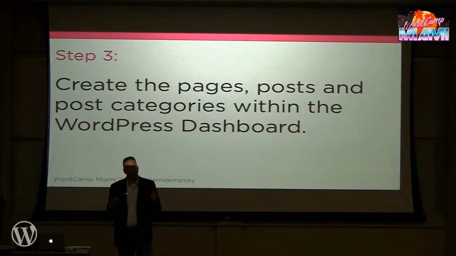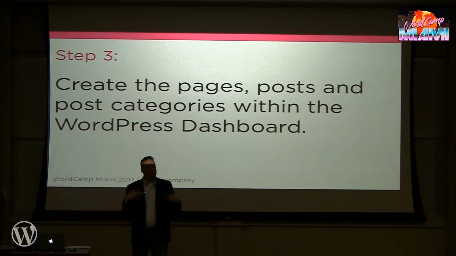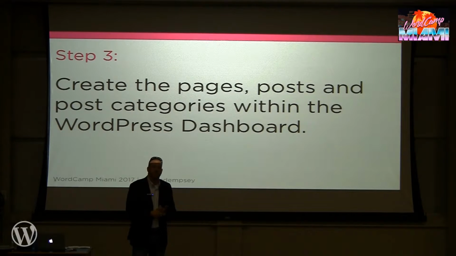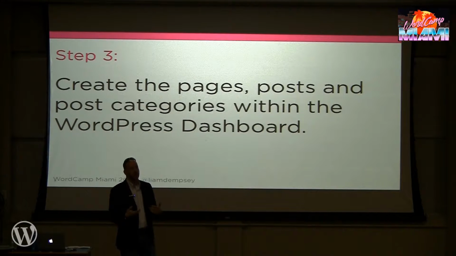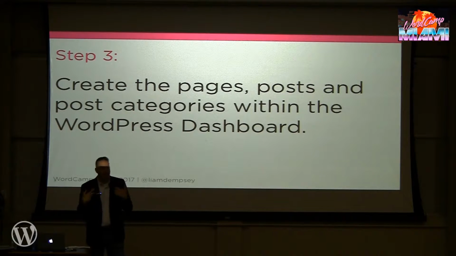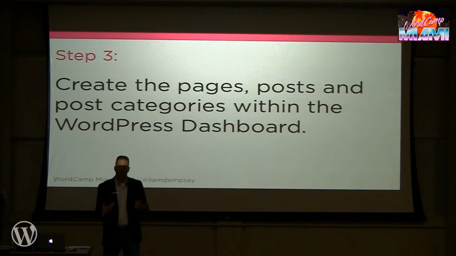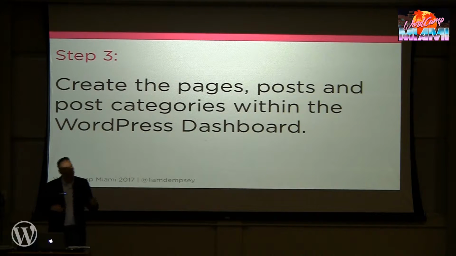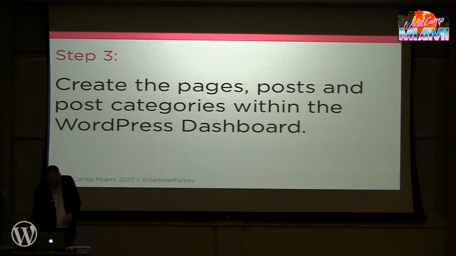Well, it's going to be easier to test if your code works if that About page already exists. So if you create that About page before you create the custom fields themselves, that's the way to do it. So populate the pages or the posts that you need for your project before you start to apply custom fields to them. And that'll make more sense as we get into a bit of the demo.